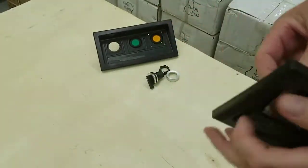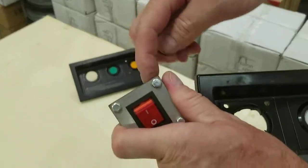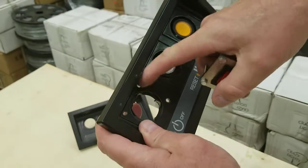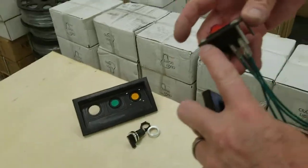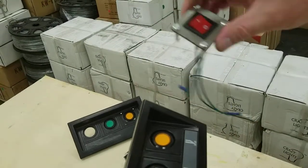Again, the first thing you want to do is get it ground out and get it fitting in here with the bolts off. Take the bolts off and once you get it fitting in there, you'll just have holes — mark your holes where you want to drill, then drill your screw holes. Put the bolts in and they should fit right into the holes you drilled because you marked them.